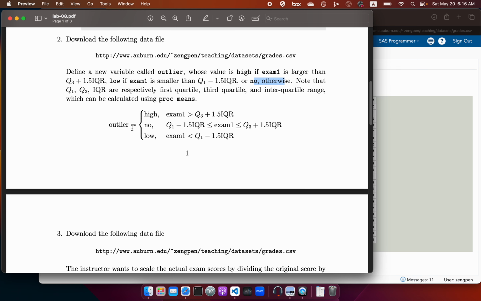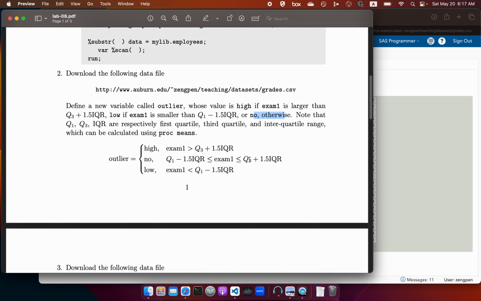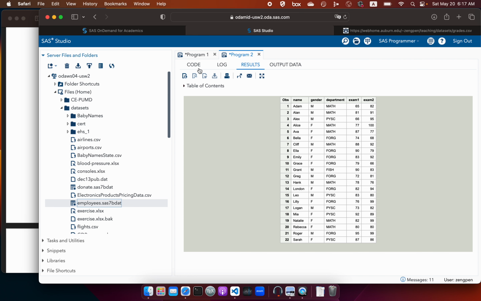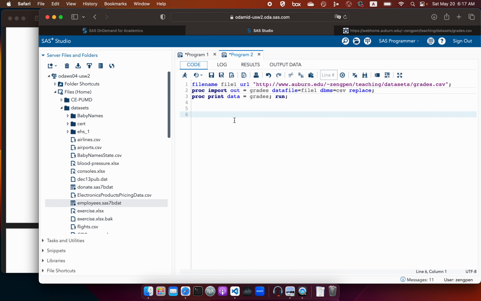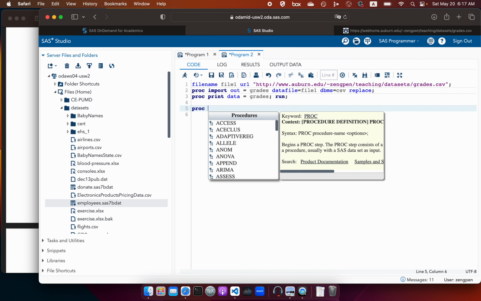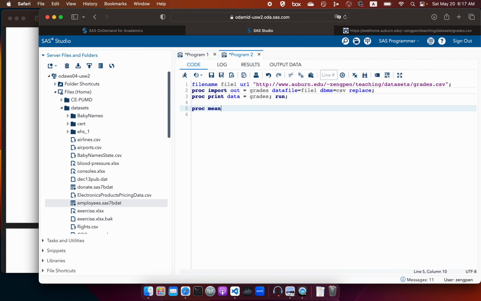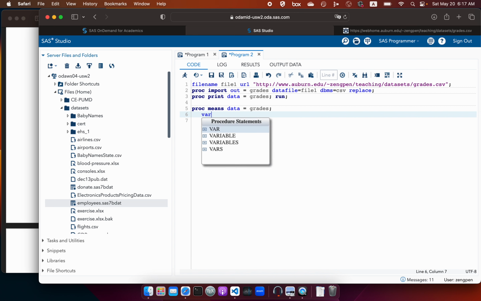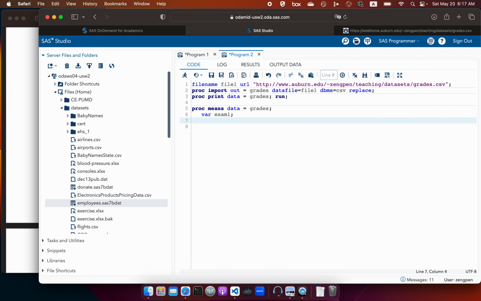Okay. First, let's compute the first quartile, third quartile, and the interquartile range. We can do this calculation using proc means. Proc means data is grades. The variable will be exam 1. We want to output those values.